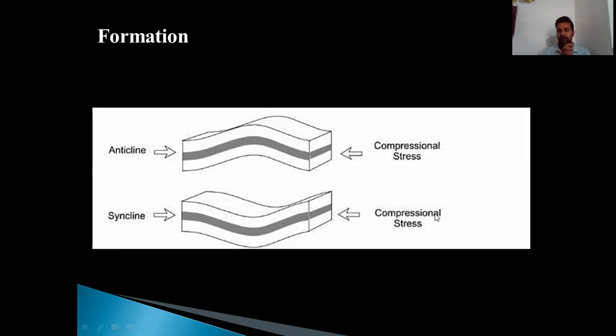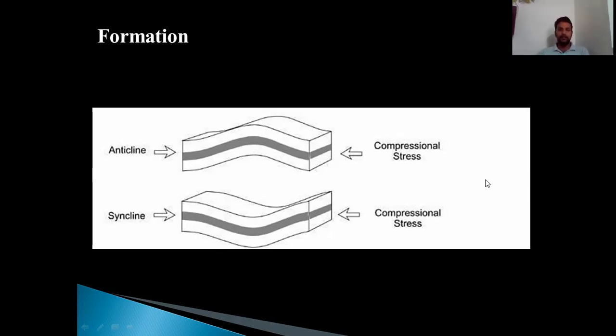So tectonic compressional stress is the major reason behind the formation of folds. If your curve goes upward, if it behaves like an arch, that is called an anticline, or if it behaves like a basin, it is called a syncline. We will see how they are further classified in our next session. It is just for your kind information.